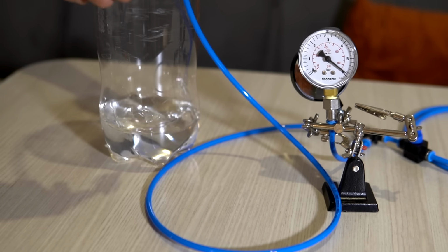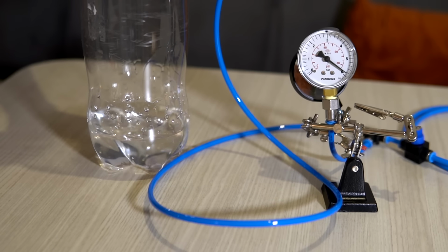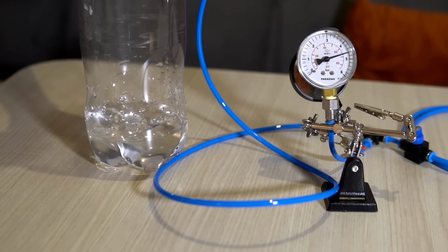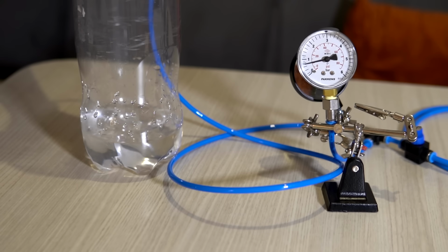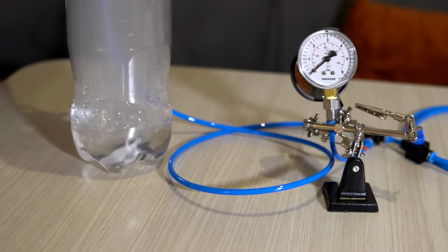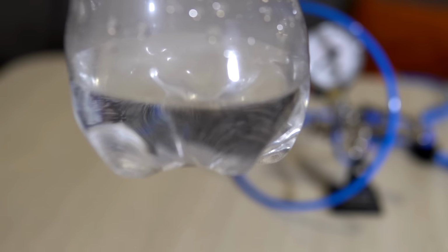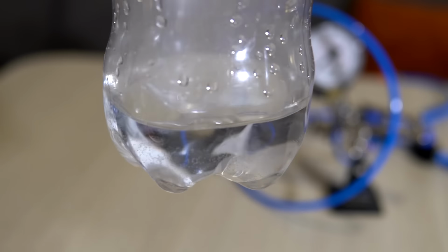The pressure dropped to 90 psi, so at least some air should be in the water. Okay, it didn't burst, but this fogging up also looks cool. The water is filled with tiny bubbles, so we didn't make it burst like a soda, but we accomplished something else.